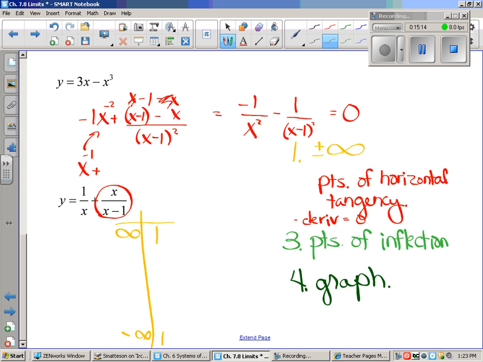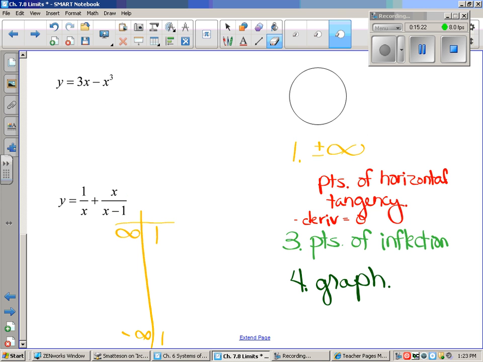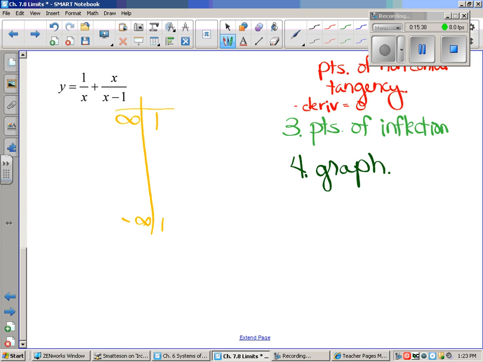Now, there's something I should remind you of that you might have forgotten at this point. One of the things that we did last year in pre-calc was when we're doing these questions, you actually want to look at what's going to make this have a problem. What are your problem points? And even though we've already kind of surpassed that step and started going to the points of horizontal tangent and inflection, we've not gotten past this because the truth is 0 is a problem point because that's what makes this undefined. So one of the points of interest is 0. And also 1 is going to make this denominator undefined.